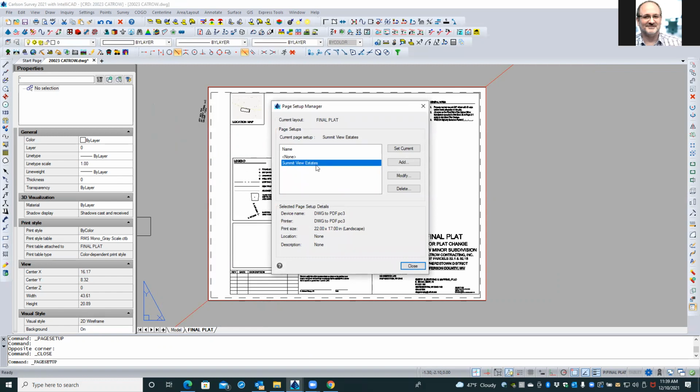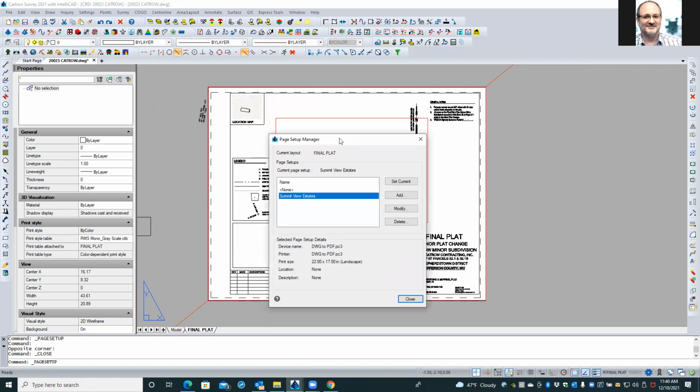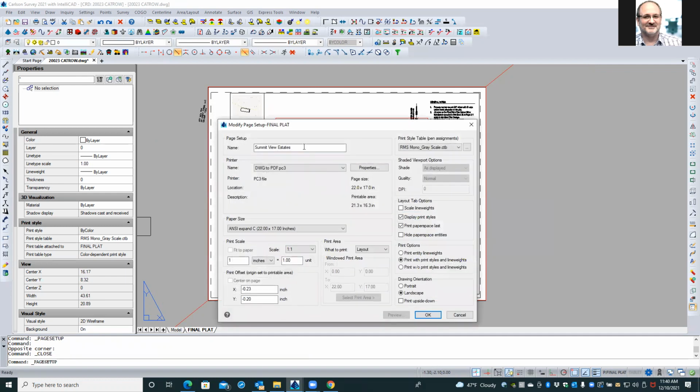Oh, is this where you saw it? Okay. That's just the name of a layout. So I could delete it and save it, or I could modify this and just put up here, let's call it current working.